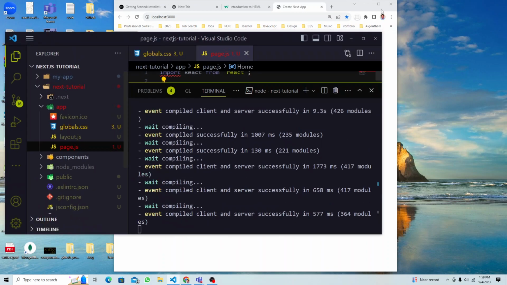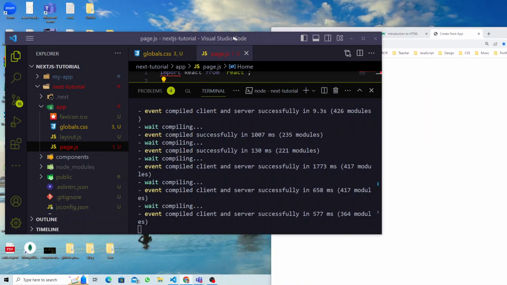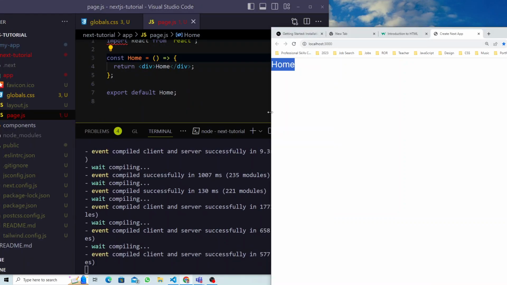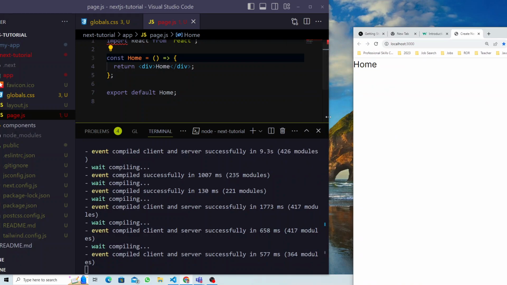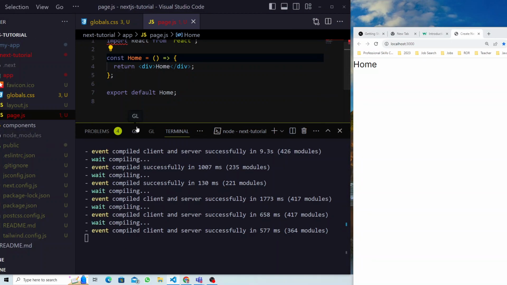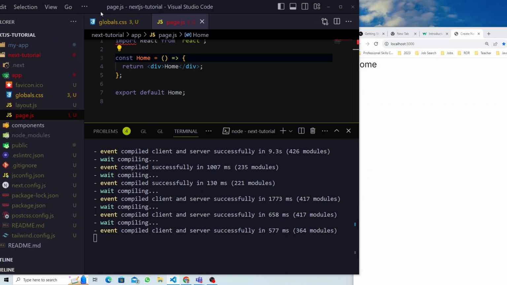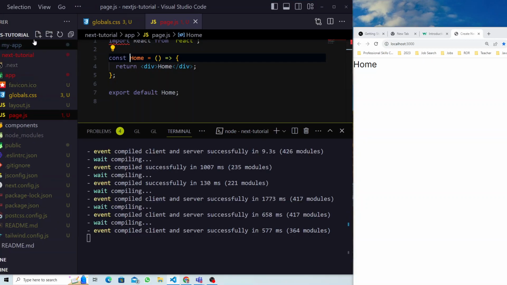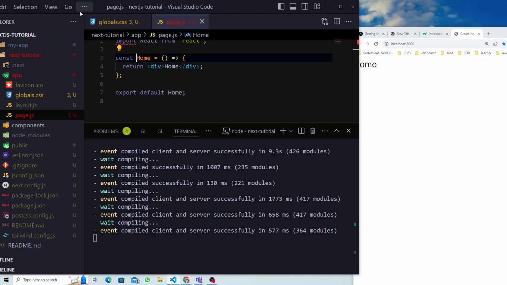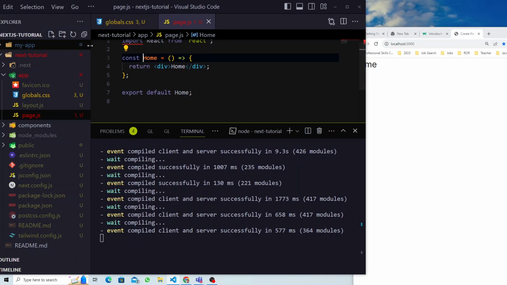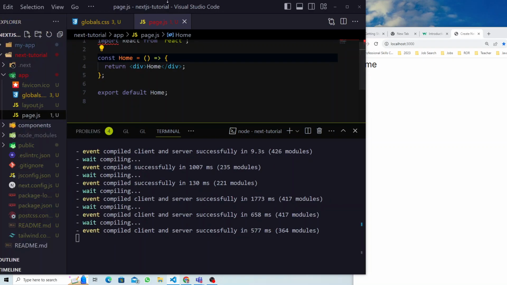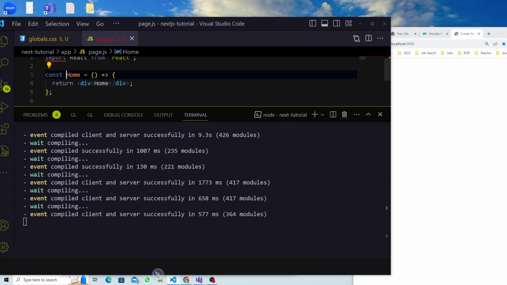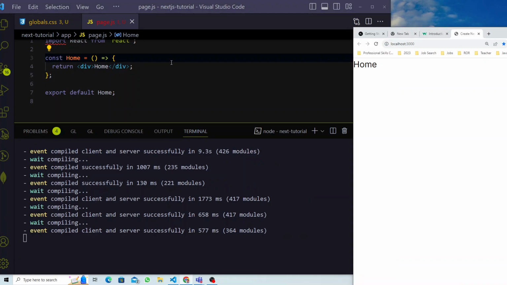Let me put them side by side so that I don't have too much flickering, because I keep moving the pages and I know it's not a good experience when you guys are watching online. So let me collapse this.